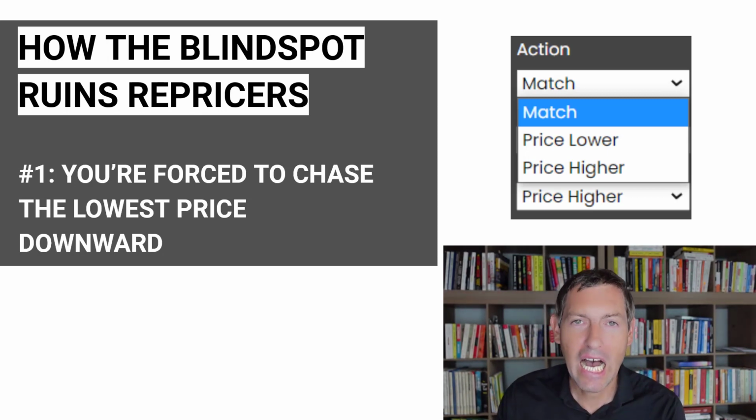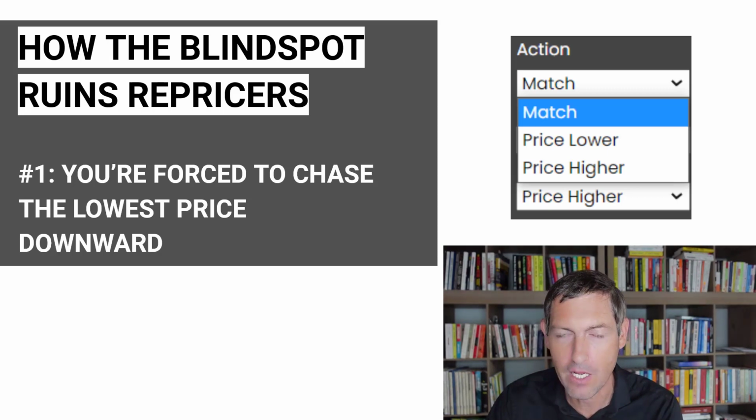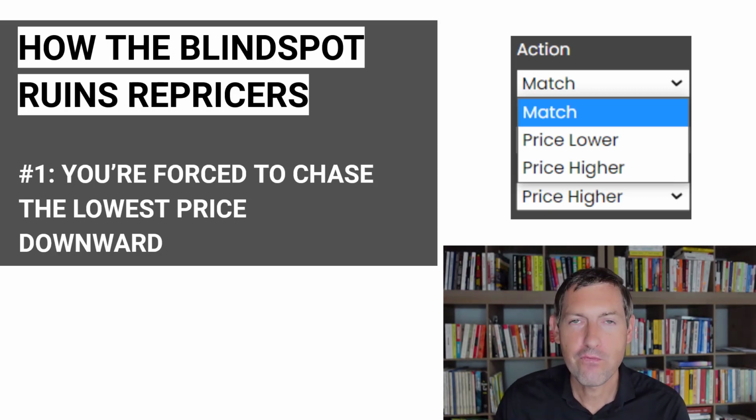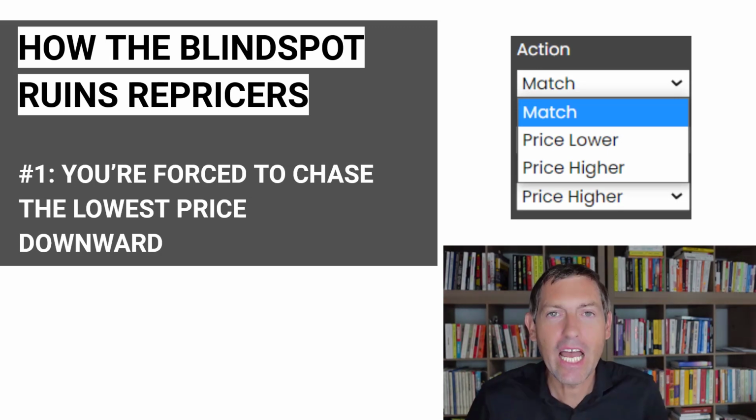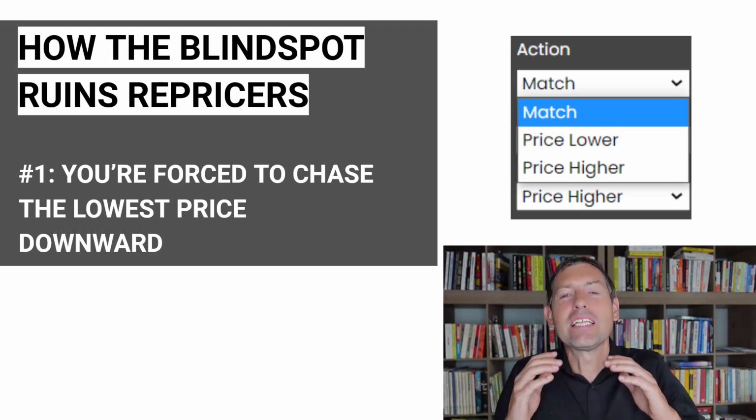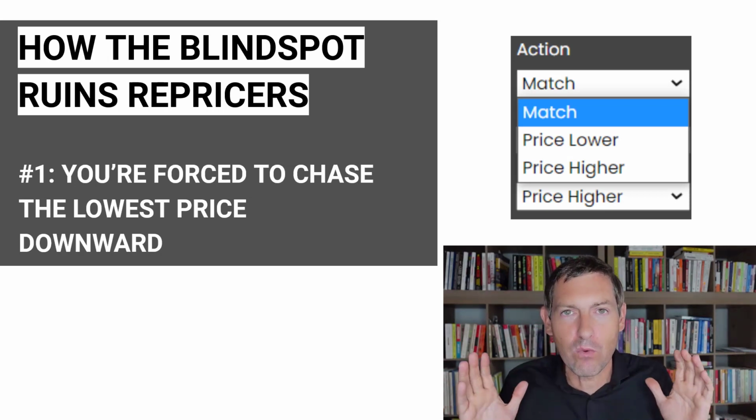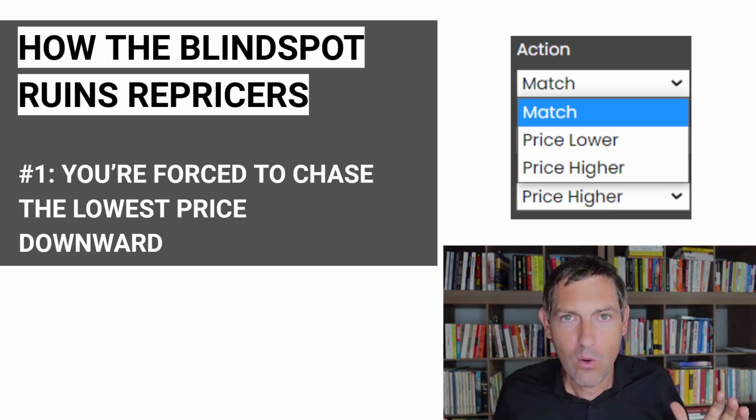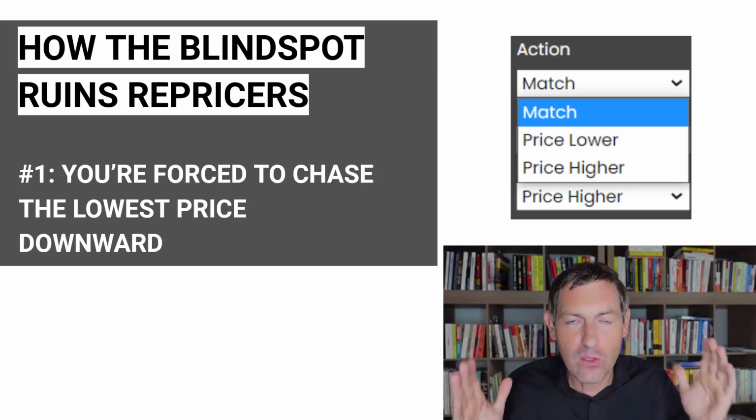So number 1, because repricing tools can't guarantee they can see the second, third lowest and beyond merch fulfilled or FBA offer, because they can't see anything beyond the lowest, at least with any certainty, they force you to chase the lowest price. You're only able to compare your offer against the lowest priced offer, which is utter insanity. It's utterly insane that there's even a repricing software industry where you can only chase the lowest price.